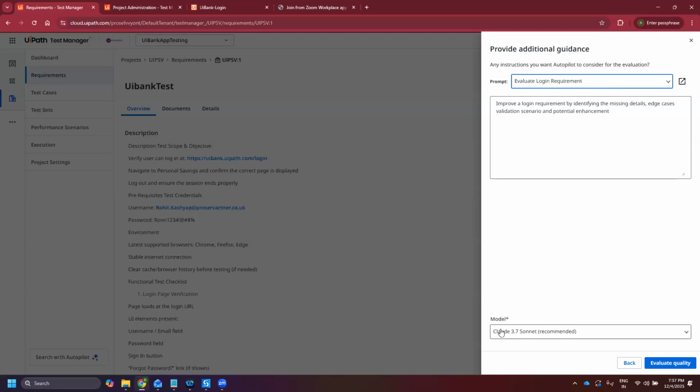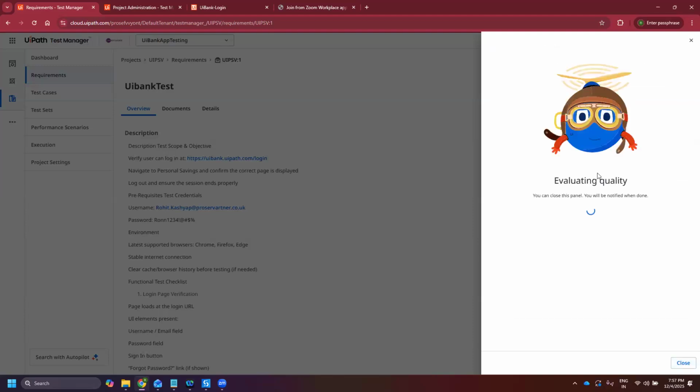Now, at the bottom you will see multiple models available. We can use Gemini, we can use GPT-4o, and UiPath always recommends that we go with Claude 3.7 Sonnet. So we are going with the recommendation here, and let's click on Evaluate Quality.